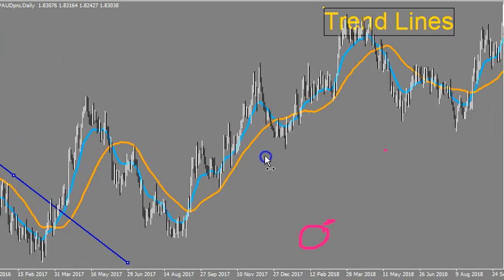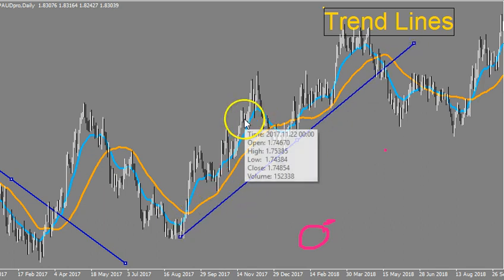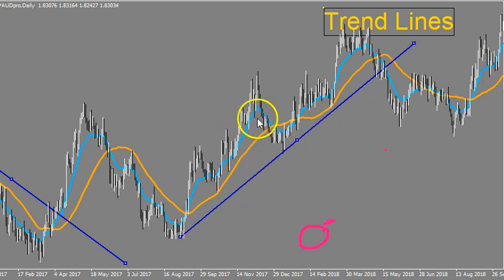And then I've got one more for you. You can see up here, and this is a really good example for trend line. When price is above the two moving averages, like right here, and above the trend line, that is a terrific way of seeing the trend. Also remember, the moving averages and the trend lines also act as support. Remember support and resistance.